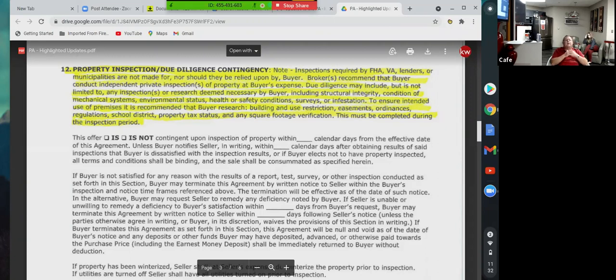However, your inspection time is from the time the last one is done. Okay? Not from the first one, it's from the last one. Everybody thinks it's from when the private inspection is done, and when I say private inspection, we'll call it the home inspection, the mechanicals. That doesn't automatically say you're done with all your inspections, and that's what you guys really need to worry about.